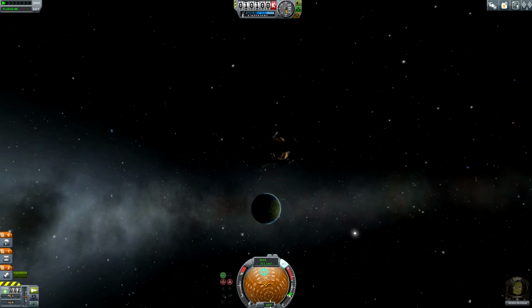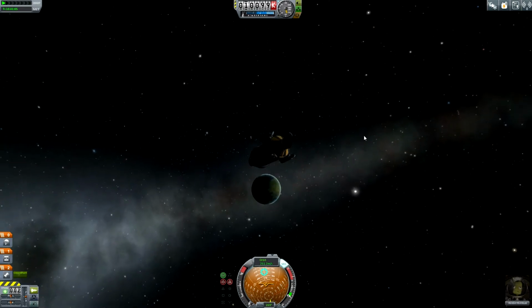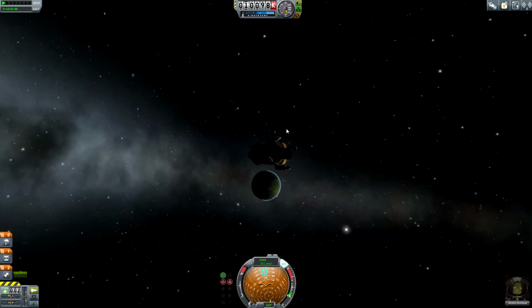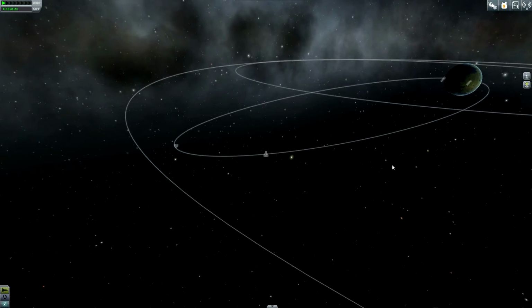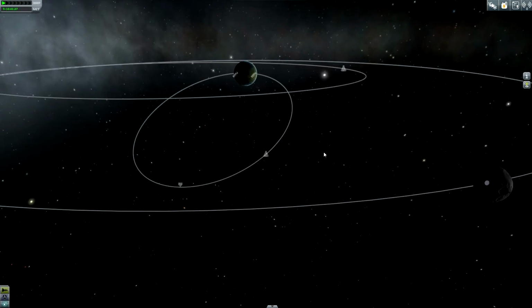We are back with Henry Kerman, and well, Henry did an amazing job. He constructed his own vessel because he was bored sitting around in their astronaut complex, and he really said, we can do this, we can land on the moon and we can return back home to Kerbin. And well, he was right. He was so right because he is now on his return trajectory back home to Kerbin after he landed on the moon and he planted a flag down there.